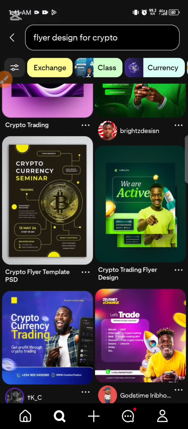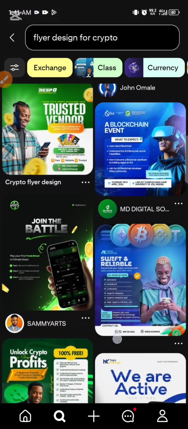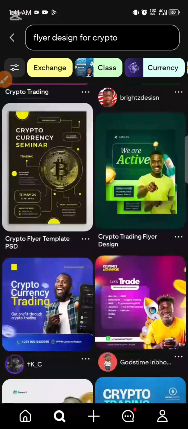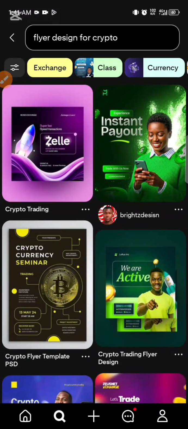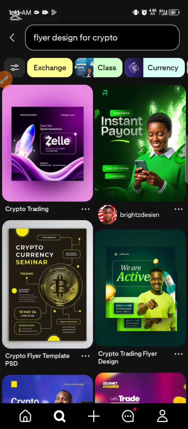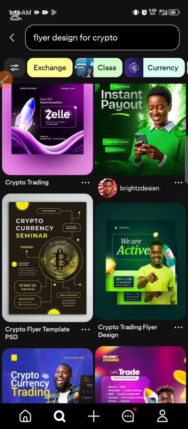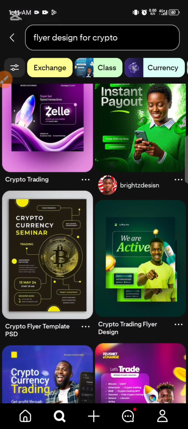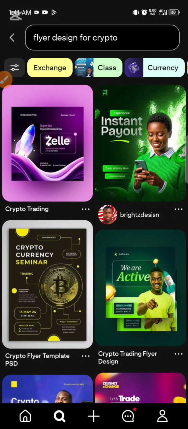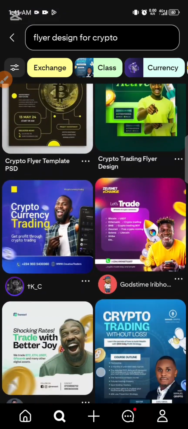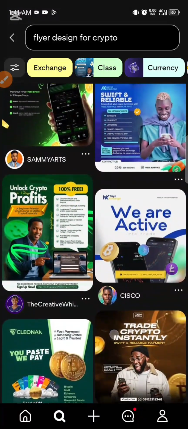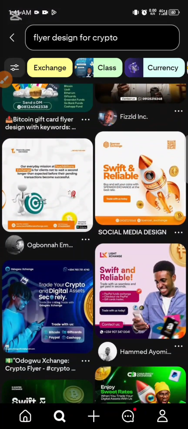Alright, so we are here and we can see the colors they used for this brand. If the brand you're working for doesn't have a specific color that they want you to use, you can come over to Pinterest. But if they have their color palette, you can go ahead and follow theirs. However, now we are here to pick out the colors. We are not here to copy the design. Copying the design is very, very wrong. We are here to pick or select the color to use.